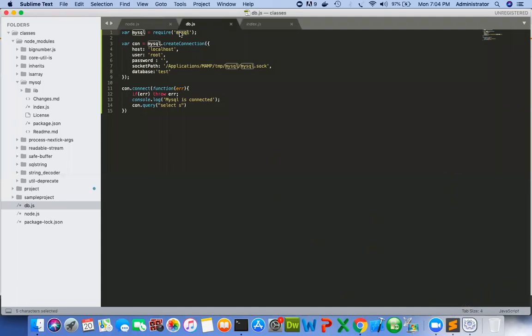You can install it and do it. The driver itself is MongoDB, so this is the driver for MongoDB. You can install it and start executing. Okay, this is the way you can connect to databases by using Node.js. So that's it for today.